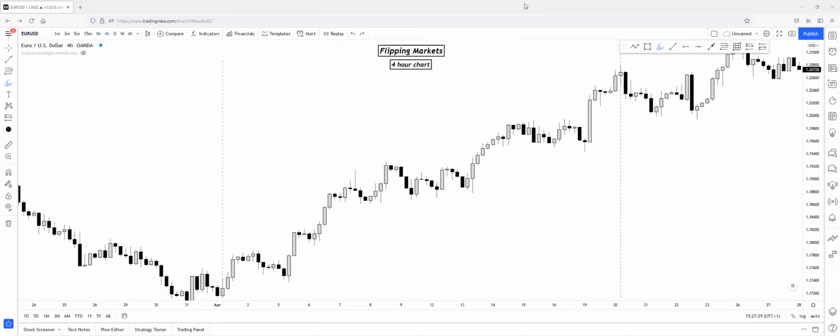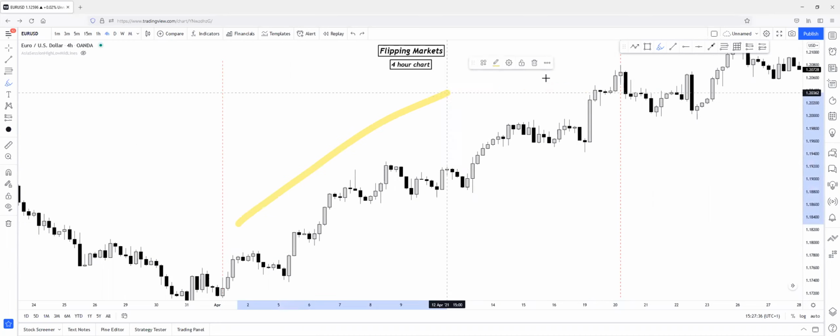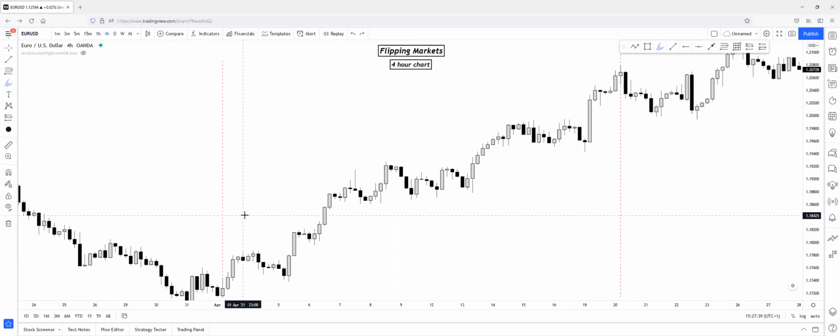Okay, so I want you to practice inefficiencies. I'd like to give you a task. Mark all of the inefficient areas between this line and this line, so in this region. For this task, you will need an image editor program or just TradingView, and you have to screenshot this image and paste it into TradingView. I would like you to mark all of the inefficient areas, and I will just show you an example. For example, I see an inefficient area here. I just press my highlighter and mark it. I would like you to do the same with all of the inefficient areas. I will give you 1 minute for this.